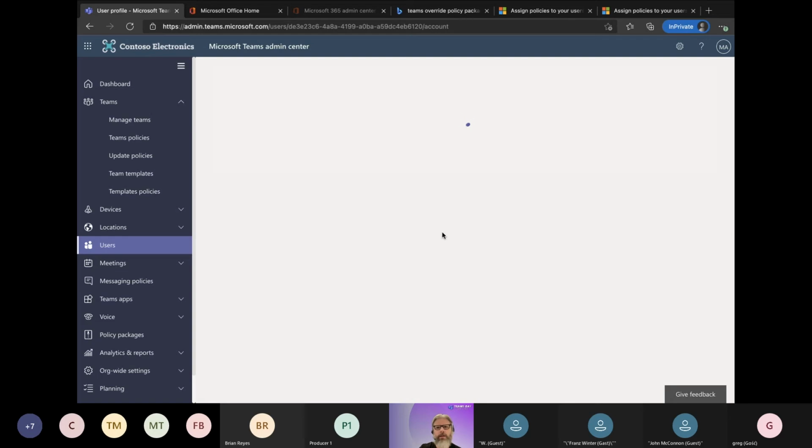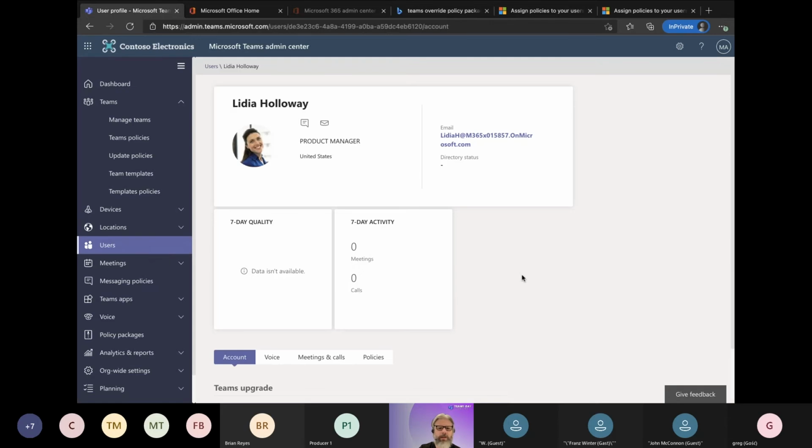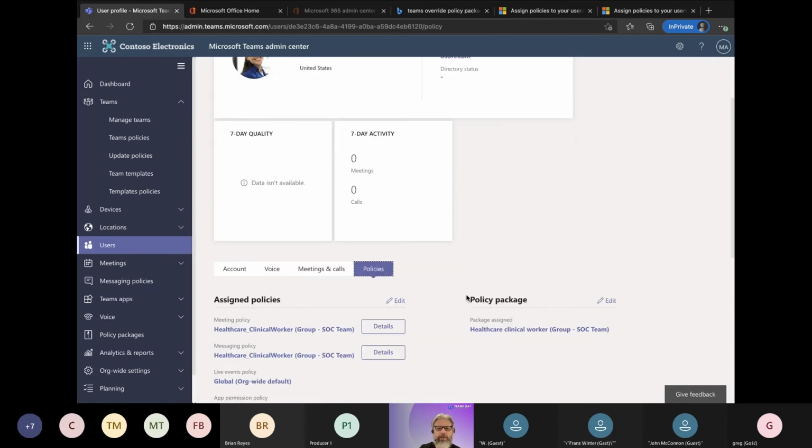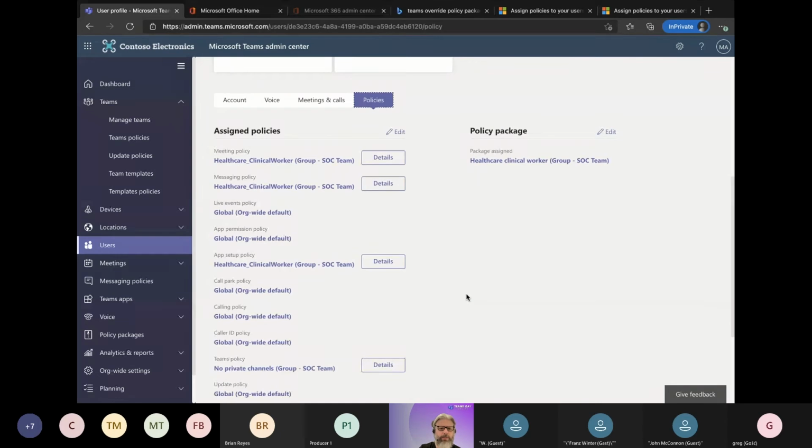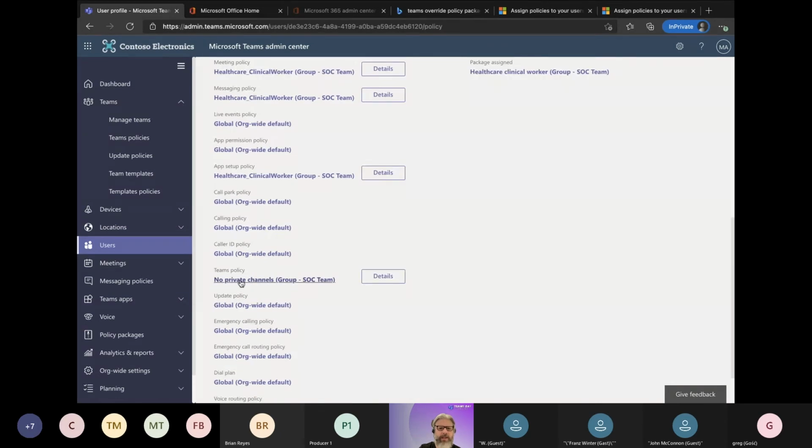And now we've got a lovely spinning wheel. Okay. Oh, here we go. There is Lydia. And if we select her policies, then now for Teams policy, we can see here that Lydia has no private channels group as her Teams policy.